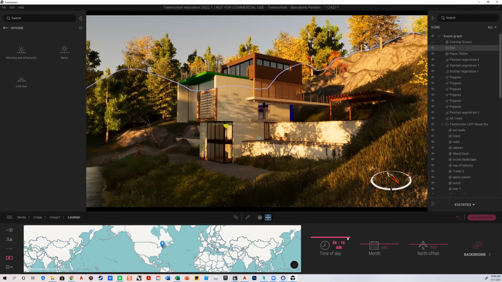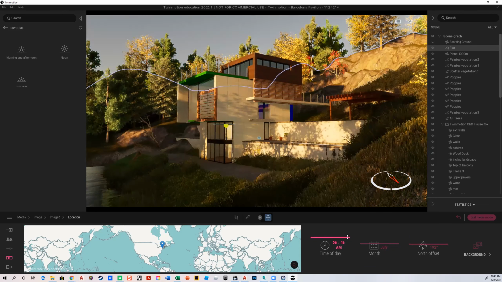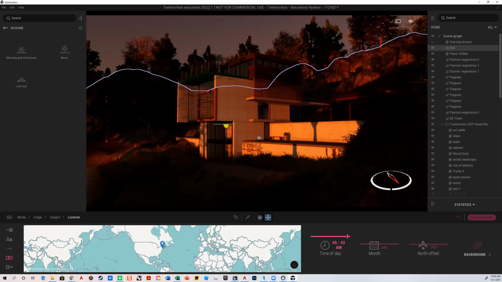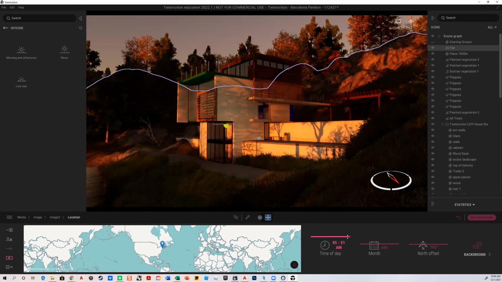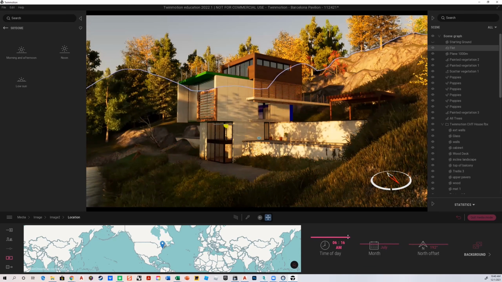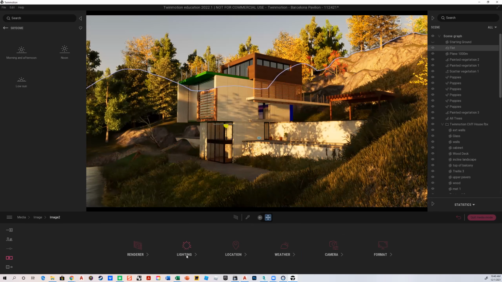We can maybe change the light here, maybe like this. Let's try 5 a.m., 5:50 a.m. So that looks like a nice shot to me. That looks like sometime in the evening, maybe in the morning. But we have low light, great shadow projection right through the scene, right? And once we have this, we can go again through everything, right? We can go with the lighting, location, weather, cameras. We can adjust those settings as we go here, right?